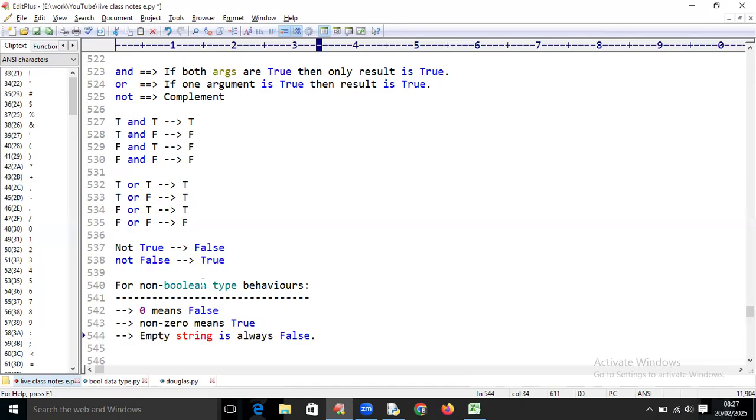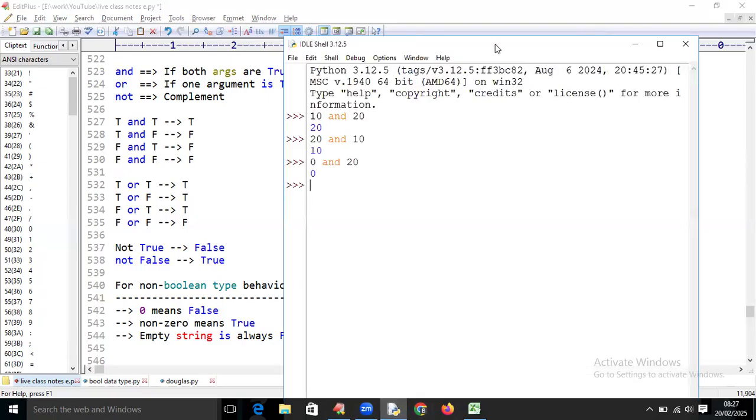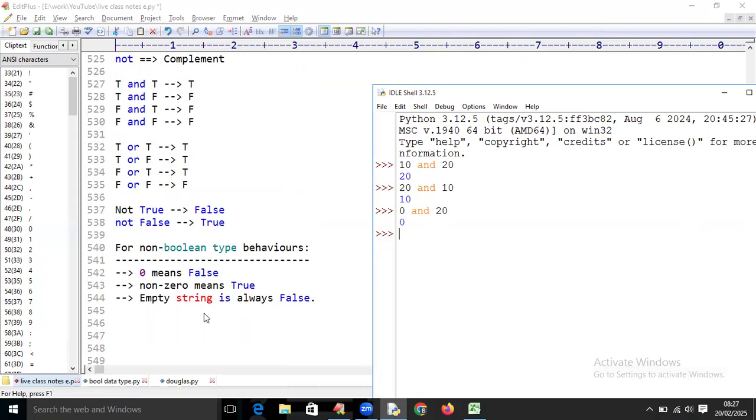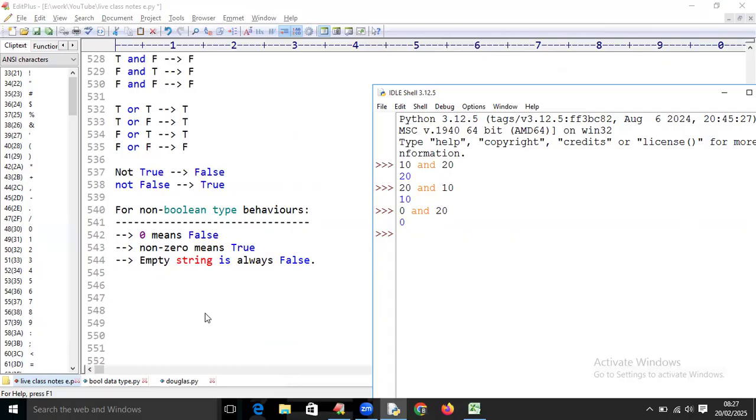So let's check our outputs. Here these are the non-Boolean behaviors. Next, 0 means false. Give me a minute, guys.